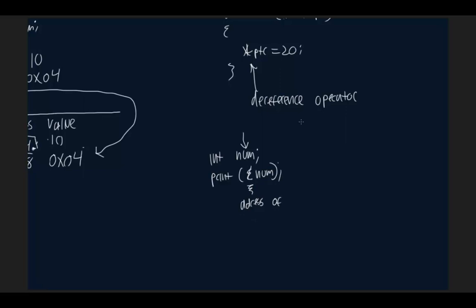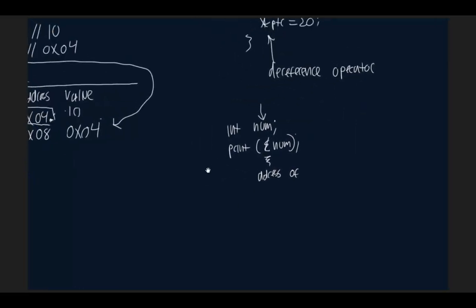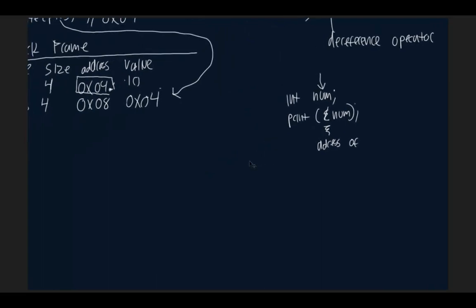So there's three symbols that you need to be aware of when working with pointers. There are three very important symbols, and unfortunately one of the symbols is the same thing. We have the type annotation, which is a type followed by a star. This means pointer type. We have the star followed by a variable. This means dereference. Then we have the ampersand next to a variable. This means address of.